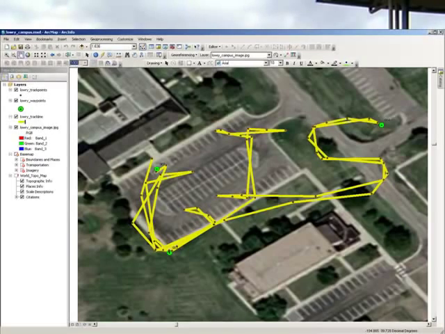Take a look at this session that I drew. I was out there with a group of teachers, and we were conducting a GIS professional development workshop. And I wanted to draw something with my GPS, so I drew this shape. I bet you can tell what the letters say. I drew the words GIS with my receiver. I often include GPS drawing while working with teachers and students, and I encourage you to do the same.